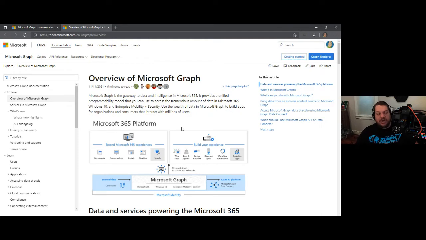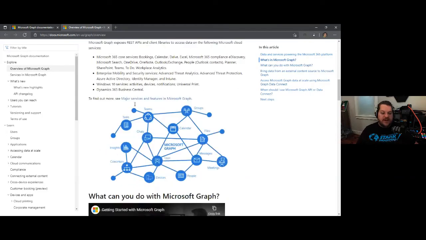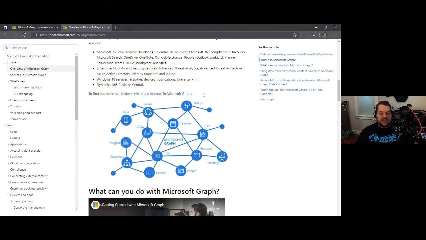The idea here is that we can build our own experience on top of the richness of Microsoft 365. And so you'll find the Microsoft Graph really is this kind of web of things you can do and things you can look up. And that becomes really interesting because now we essentially have an API for all this data that our organization is already invested in, our organization is already built out in a very organic way.